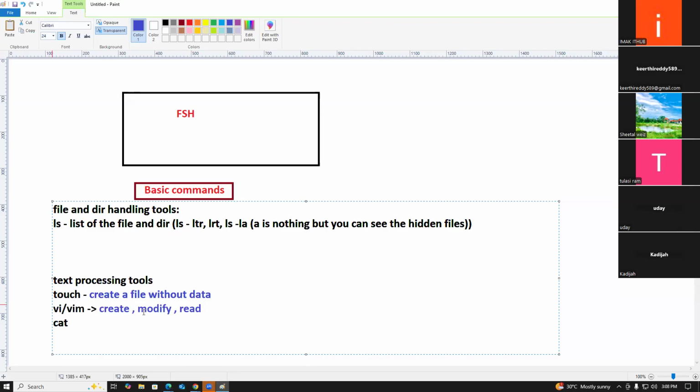So create a file, modify the file, read the file. What is cat? To display the content of the file.